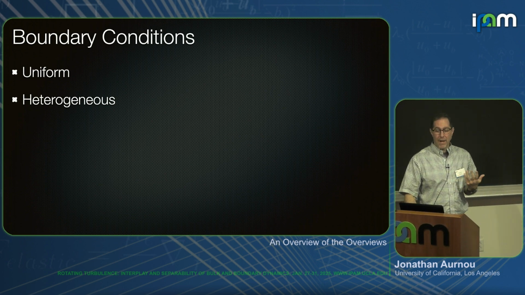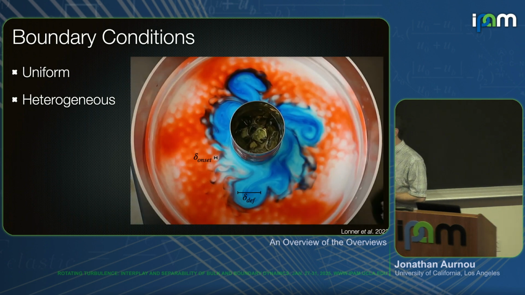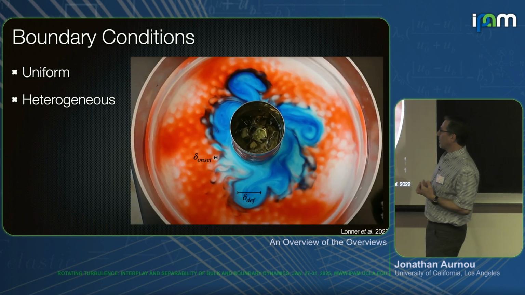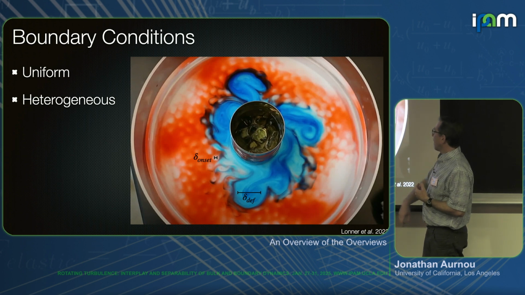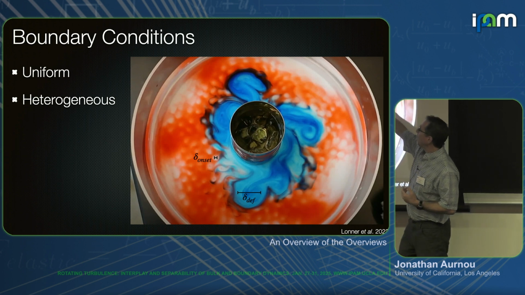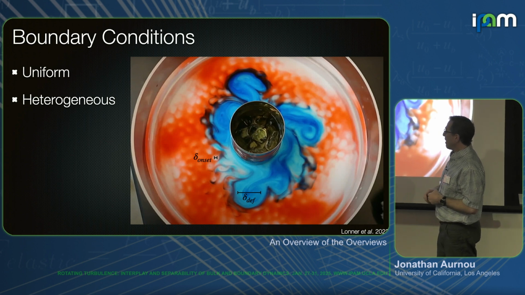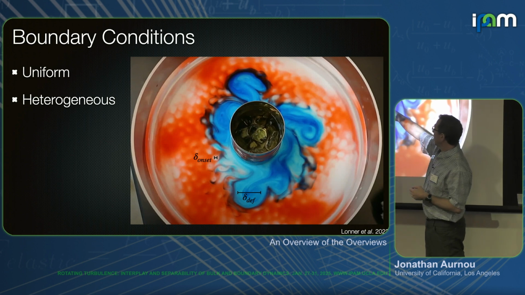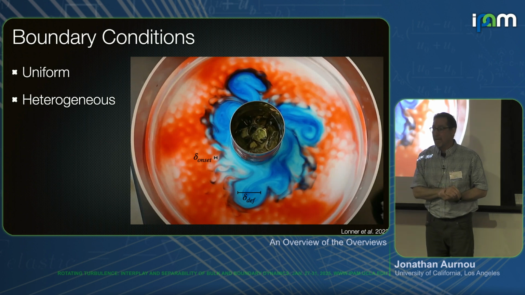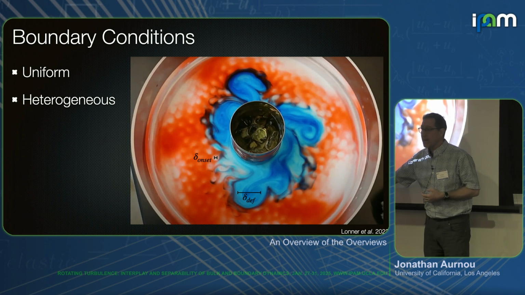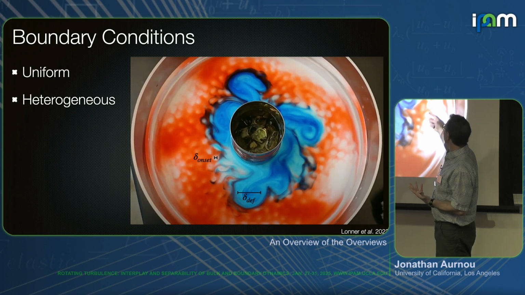And then if you add in heterogeneous conditions, just a cute lab experiment, hopefully we'll do one or two of these this week. We have evaporative convection in just a little desktop tank of water. There's evaporative convection out here, and then we put in a cold source in the center. So now there's a lateral temperature gradient.